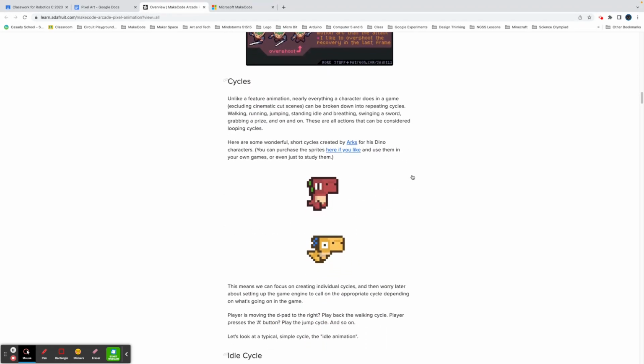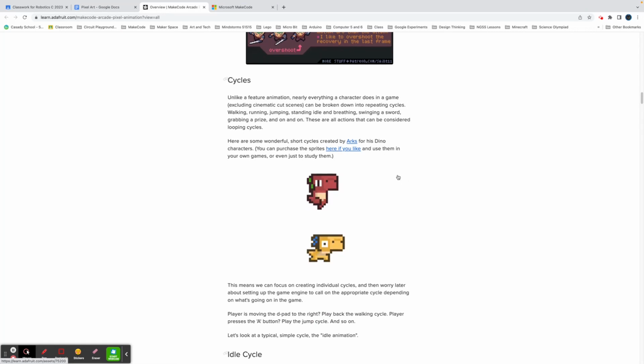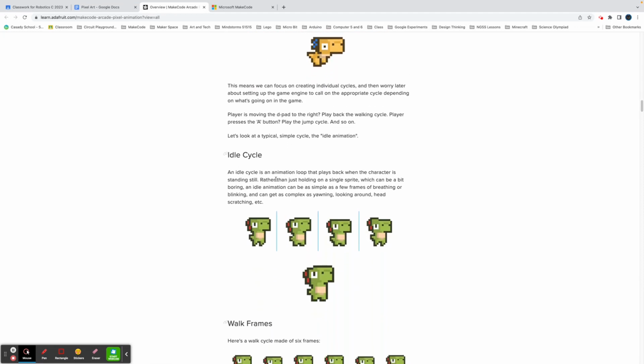So cycles: computer games run in cycles, and so a basic cycle will give you the animation that you want, just repeating it over and over. And the idle cycle, which is the one that you're going to have to do, is when your sprite is motionless. Well, I shouldn't say motionless, not moving. We want to give it a little bit of character as it's doing that. So you can see that this idle animation is made up of these 4 frames, and it kind of gives the illusion that the dinosaur's just hopping there waiting to move.